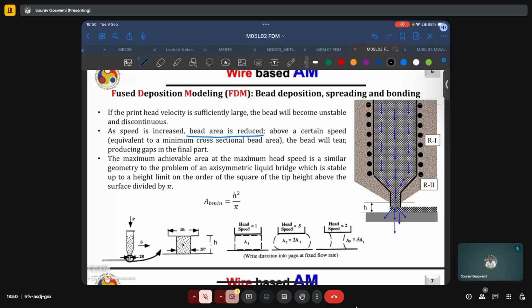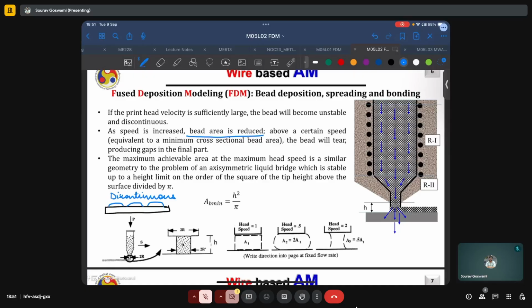Because what will end up happening is, on our substrate, rather than printing a continuous bead, the bead will be deposited with breaks, or it will be a discontinuous bead. And this can typically happen if, as in the present case, your scanning speed is very high, which, keeping everything else constant, will produce a decrease in the cross-sectional area of the bead, and eventually it becomes discontinuous.